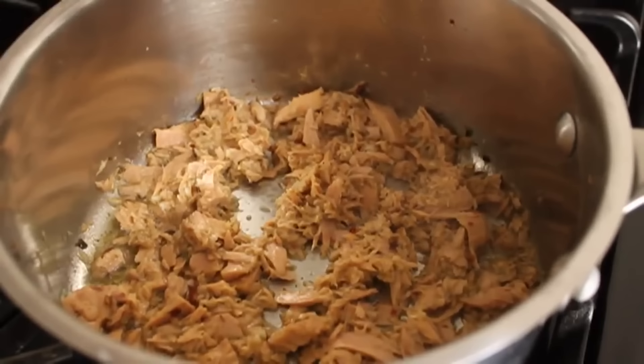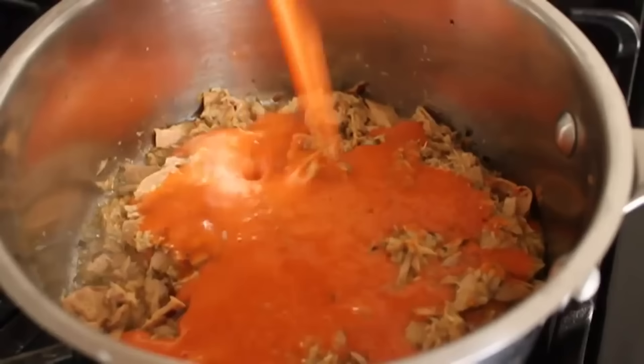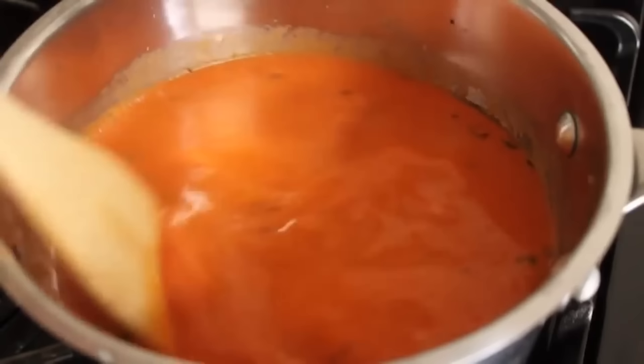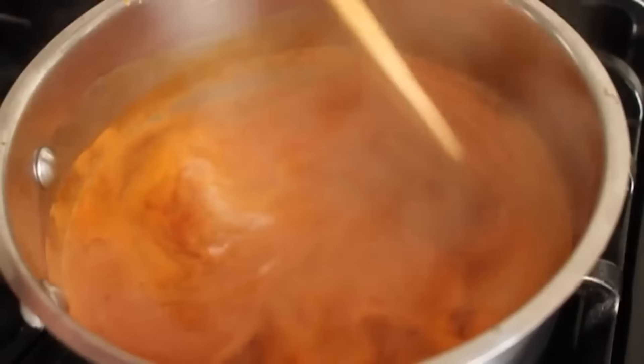After a minute, add cream of tomato soup — and I'm not using the concentrate out of that white and red can. This is a carton of high quality, organic, low sodium, all natural cream of tomato soup. I'll also throw in about a half cup of water to rinse out the tuna jar. Give that a stir, turn the heat up to medium, and bring this to a simmer. Simmer it for about 10 minutes, which coincidentally is about how long it's going to take to cook your penne pasta.